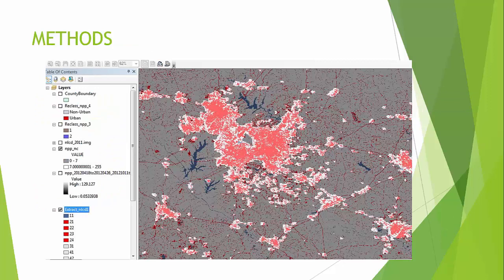Here is a screen capture of the process I used to determine the threshold needed to estimate urban boundaries from nighttime lights. You can see the land cover thematic layer of the Triangle overlaid with the day-night band imagery. In finding an appropriate threshold, it was necessary to overestimate larger cities in order to not lose smaller towns from the image. While this comparison is not perfect, it represents a much closer approximation than a sensor with a 5-kilometer resolution.